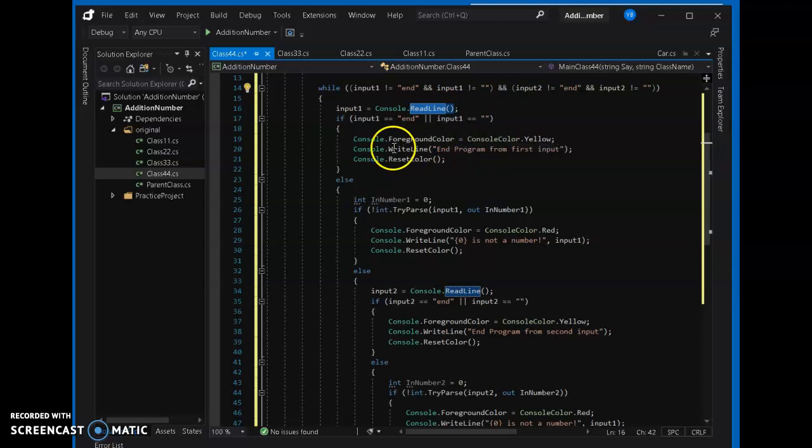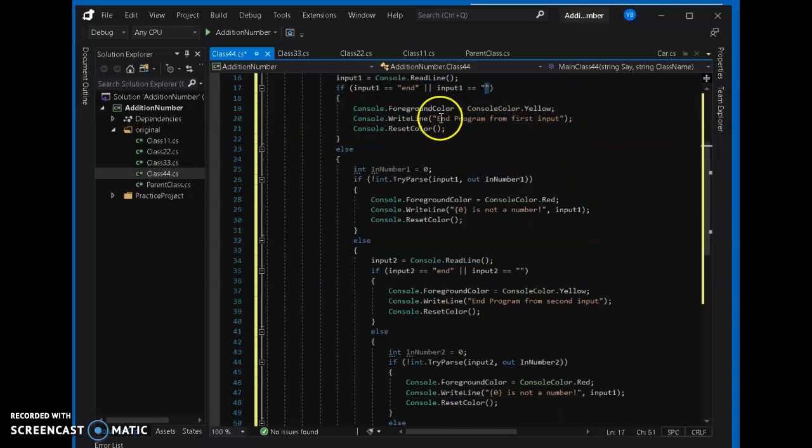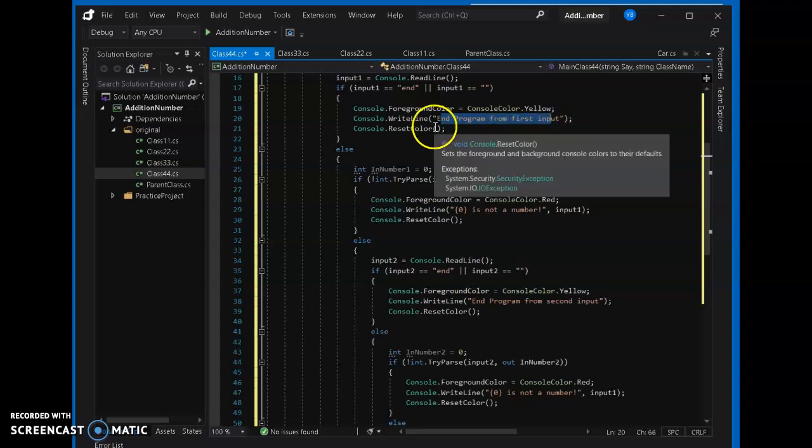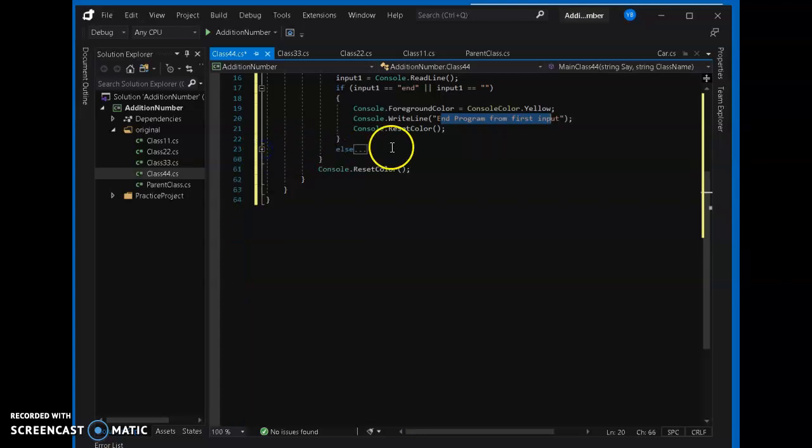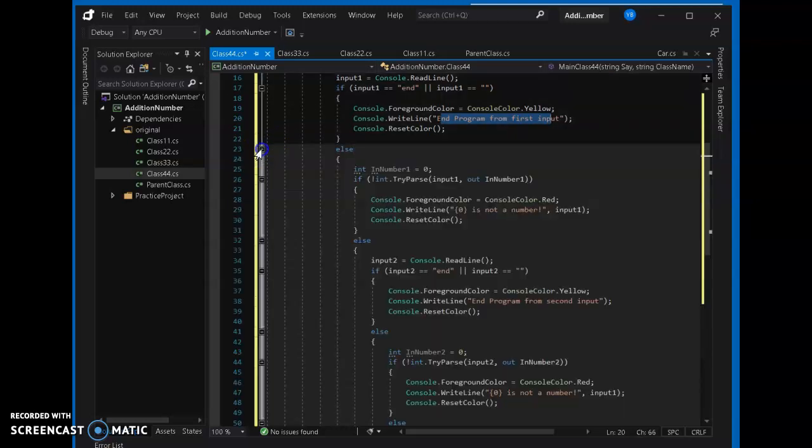And then if it's an end or empty, blank, it goes like end program from first input. So it's going to ignore the whole else and it goes off of the whole loop, which is going to be closed out, ended.